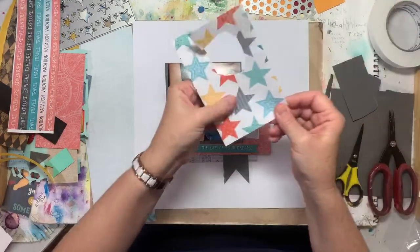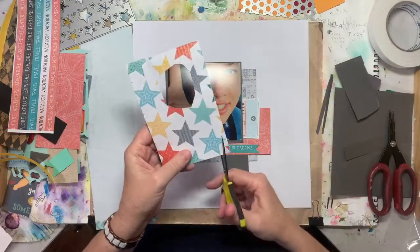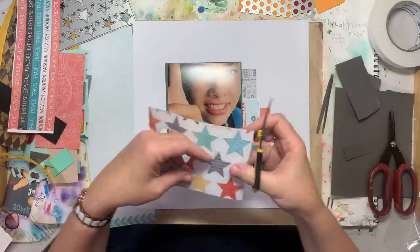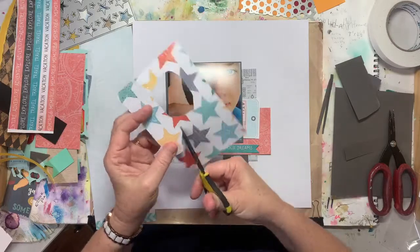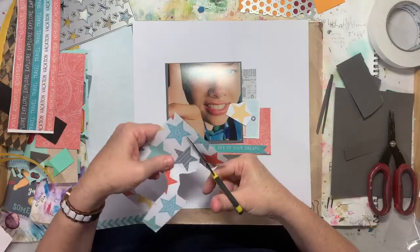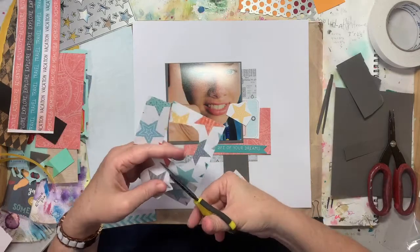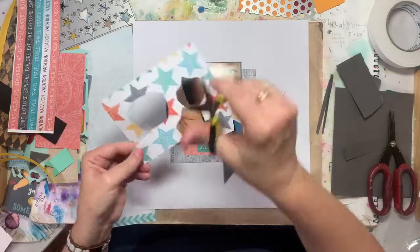Okay, so I'm going to cut out some stars. Oh, look, there's that. So let's go a yellow star. Oh, what about this one? Yeah, that'll do. Just make sure you add some water to it. Grey. It might just be a bit dull. And it's leaking. Grey star.